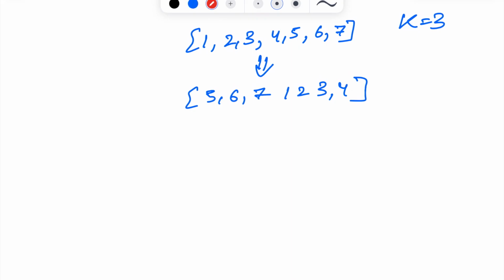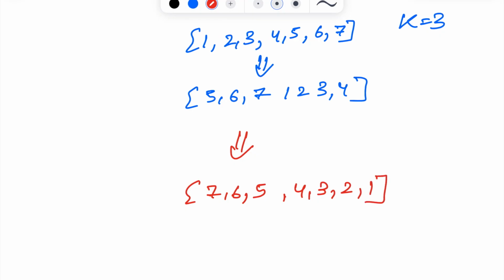So it should be done in 3 steps, and the common code will be the same as reversing an array. So how would we achieve this rotation just by reversing? In the first step, we are going to reverse the whole array. So instead of 1, 2, 3, 4, we create 7, 6, 5, and then 4, 3, 2, 1. Now, if you compare this intermediate output with our final output, you see that at least these values are at the correct position, right?